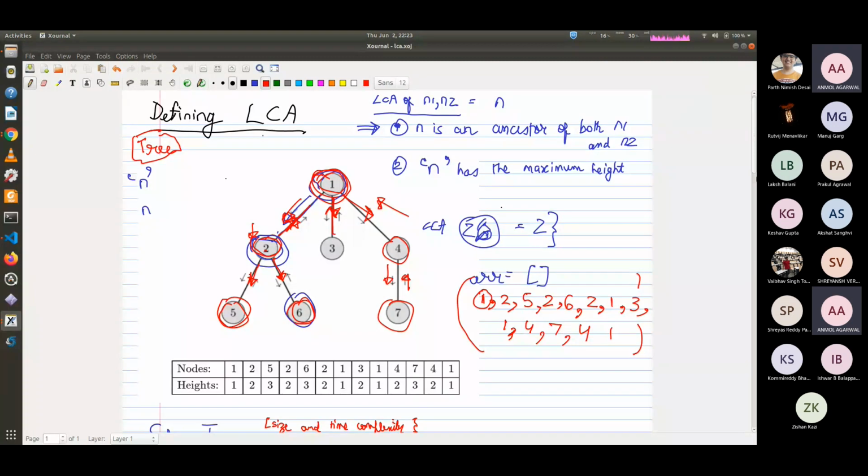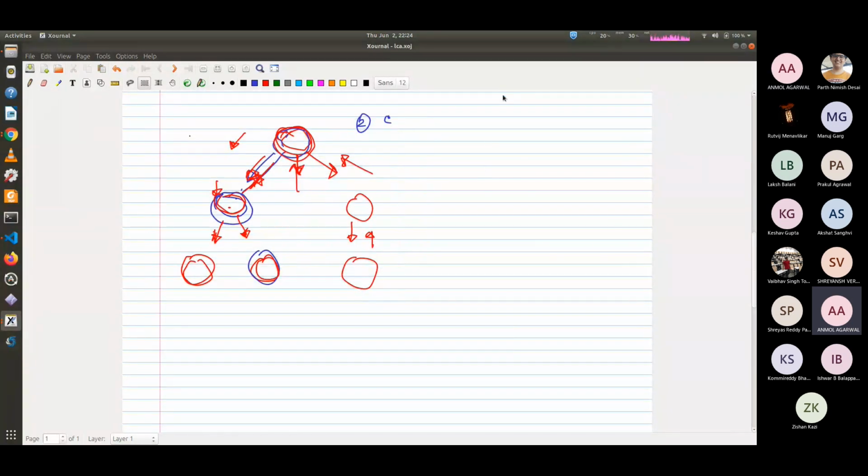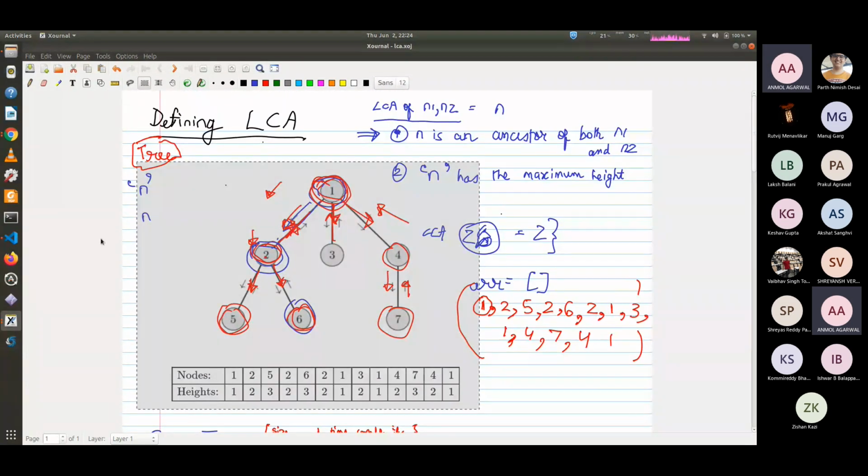Okay, so here's what you can do, right? Because this is a tree, you don't necessarily need to keep track of whether a node has been visited or not. For example, in this case, I'll probably better explain it via code.